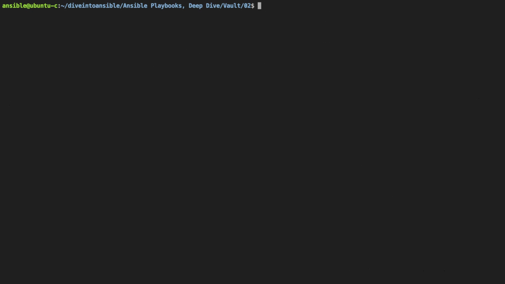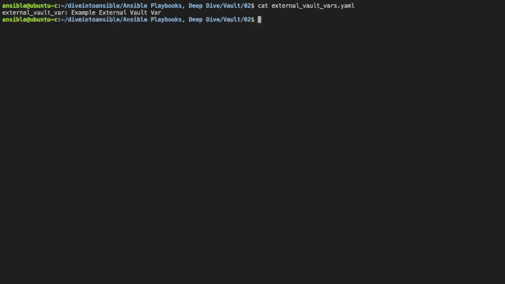And in this example, we have an external variables file. Quite a simple example with just one key value there. Let's use the Ansible Vault to encrypt this file. Okay, so quite simple. ansible-vault, the action we want to perform, which is encrypt, and the name of the file.